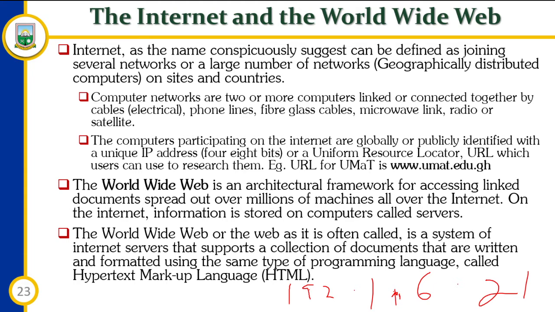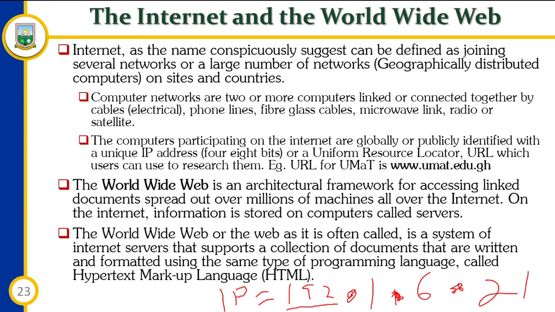So the 192 that you see here, another is 192.1.1.6.21. I told you, you can see there are four segments: one, two, three, four. I told you the computer only understands zeros and ones. So this is an example of an IP address, and that's the only way a computer is able to uniquely identify an element.